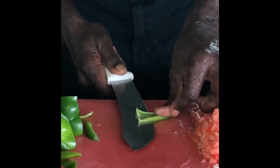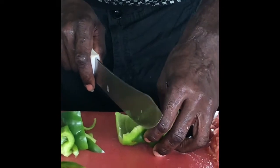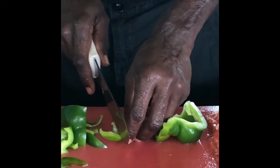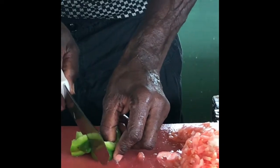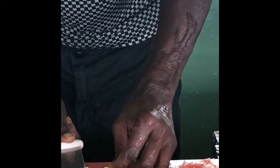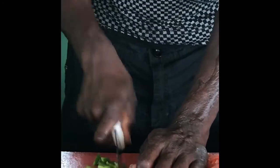I'm even more intrigued as to how this is going to play out. I'm watching him and you can see he's paying a lot of attention to detail, doing an awesome job making what I'm sure are some decorations for the tropical conch salad. Bear with us as we go through this because it's going to be worth the wait. He's gotten all he's needed from that and now he's going to put the rest into the mix with a quick chop.